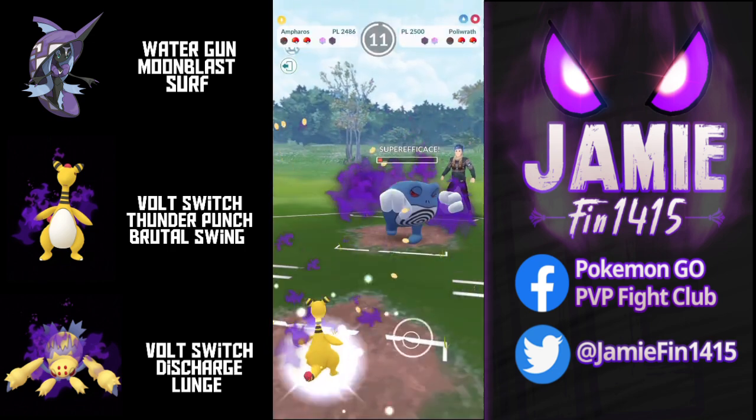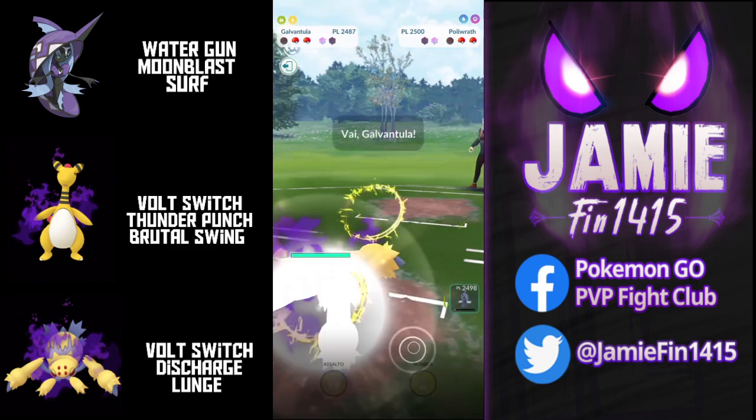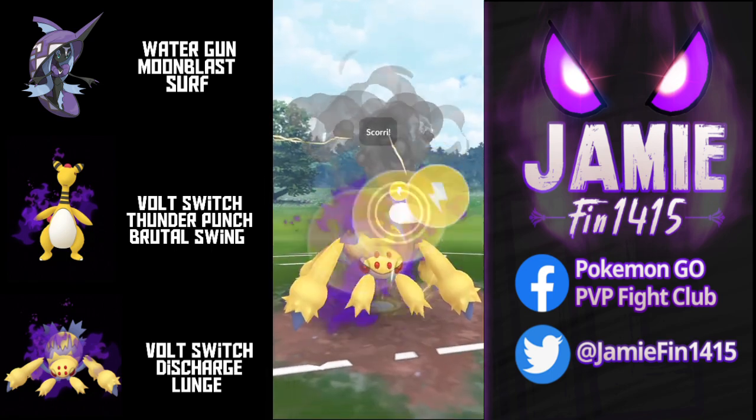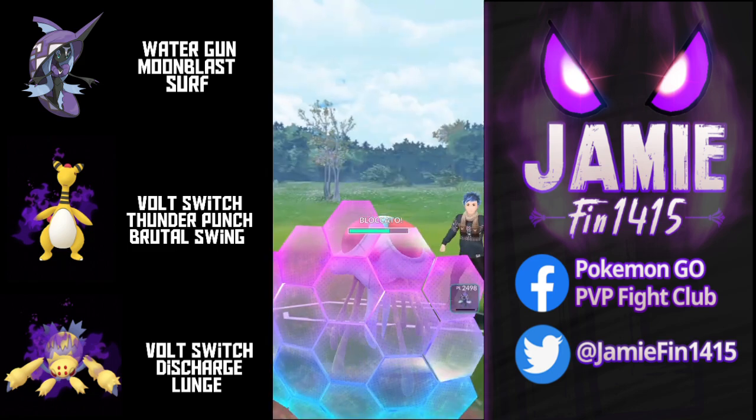Icy Wind doesn't get the job done. Poliwrath left now on a fraction of HP. We can just send out Galvantula, get a 1 Volt Switch running start. Come on, show me Charizard. It's not Charizard, but of course it is something weak to Electric. Galvantula fancies the work of Squidward.